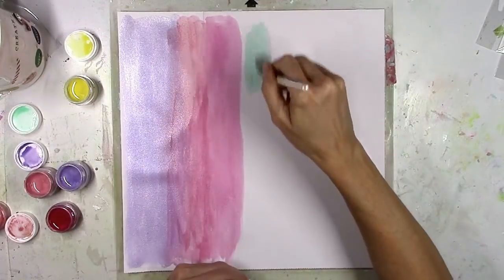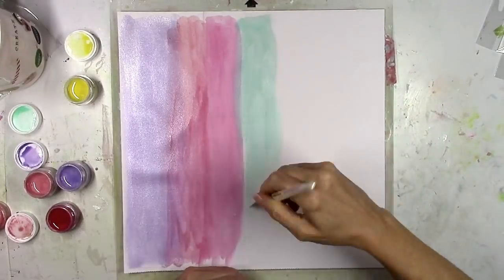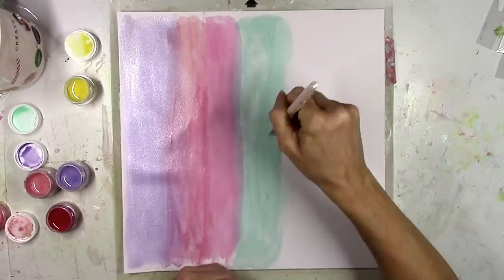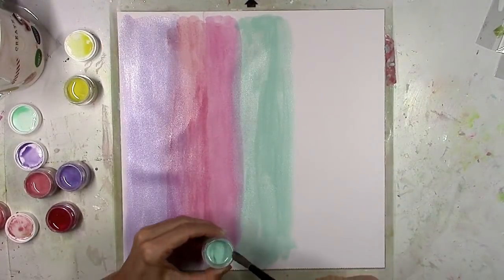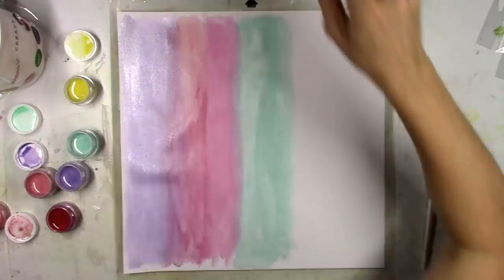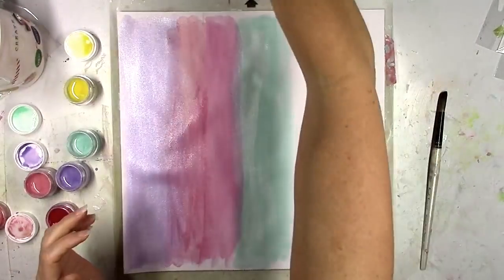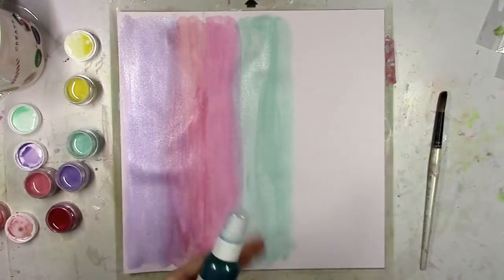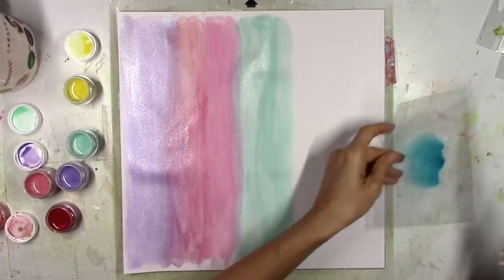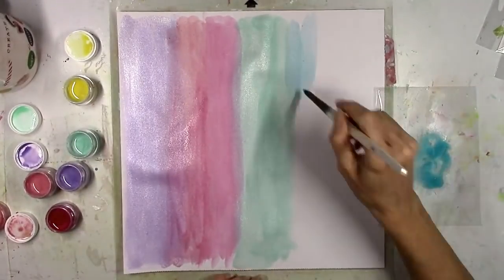This is a beautiful mint color. It's one of the new ones, and it's called It's Meant to Be. And I'm just doing sort of strips of color here, kind of blending one color into the next. And then I'm going to run this through my Cameo later and cut out some shapes. So I started with purple and then kind of blended with a few pinks, and now I'm going to do the greens and the blues.